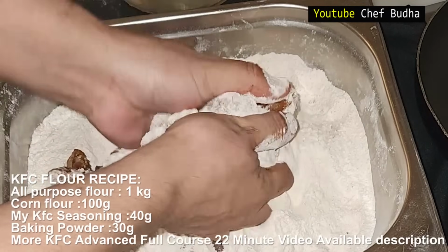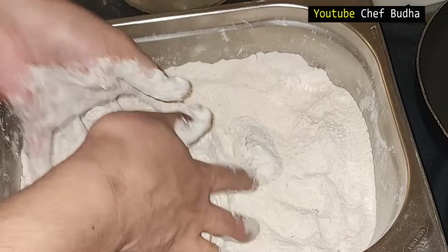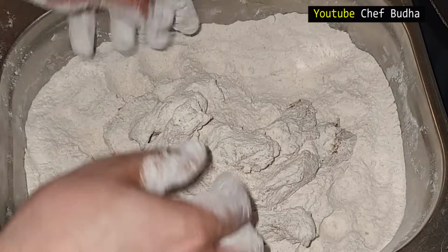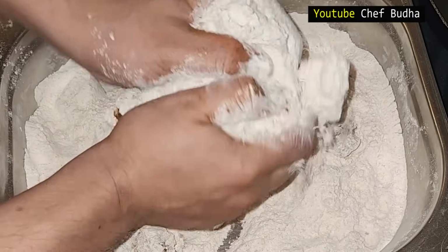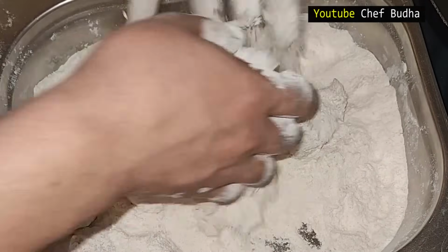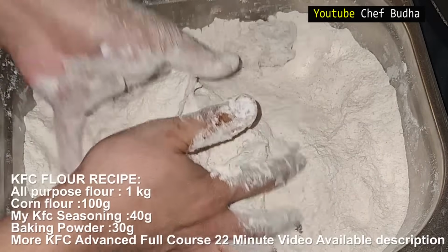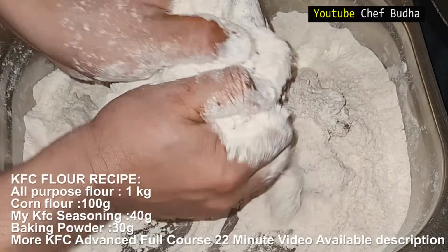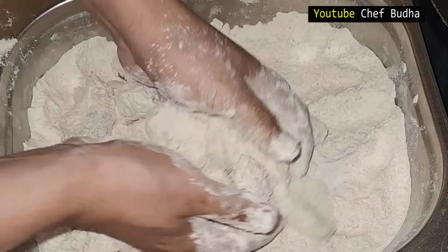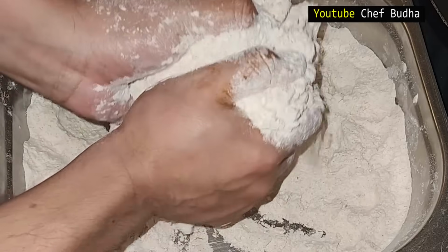You can see here I am crumbing the chicken. When I put the marinated chicken in the KFC flour, I will just press with my whole hand, same like I am making dough. Like that I am pressing all the chicken with flour together. I am now just pressing the chicken. You can watch here, at least 20 to 30 times you can press the chicken with your whole hand with flour together.